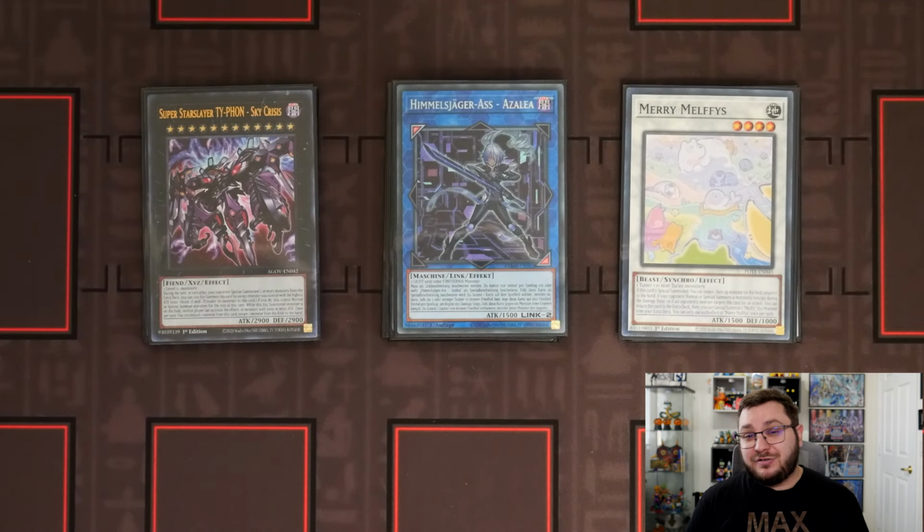Now, the Sky Striker Azalea can probably just be a second SP. The reason that I did it over the second SP is because I thought, you know, maybe you won't always get the on-summon banish of SP because you don't have an extra deck type to link off to it, where this will always get an on-summon pop.